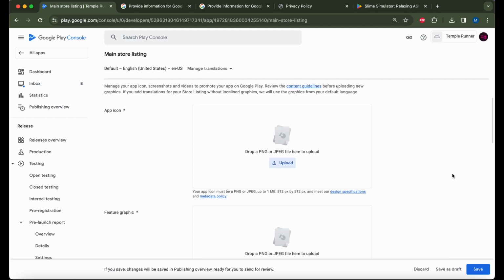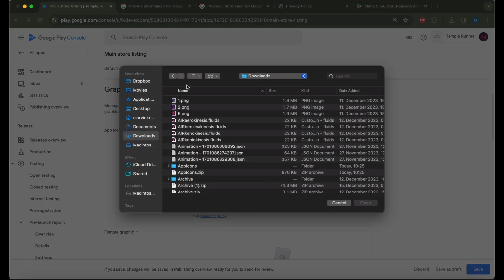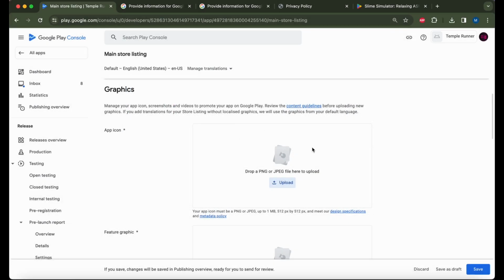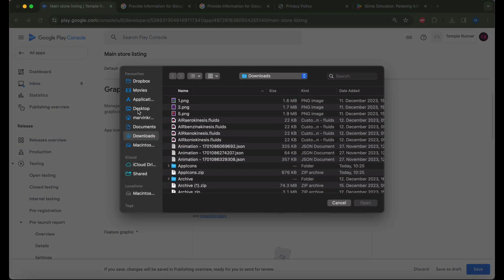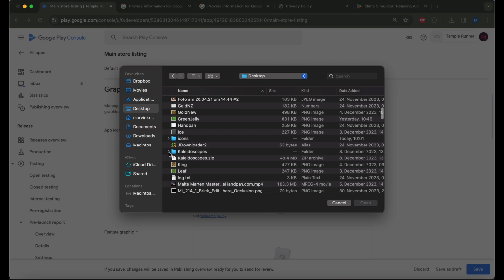Alright, so the last step would be to upload some media, and I prepared some. You need different media in certain sizes. For example, the app icon needs to be PNG or JPEG, 512 by 512. There are generators out there. Play Store app icon generator is one I used.